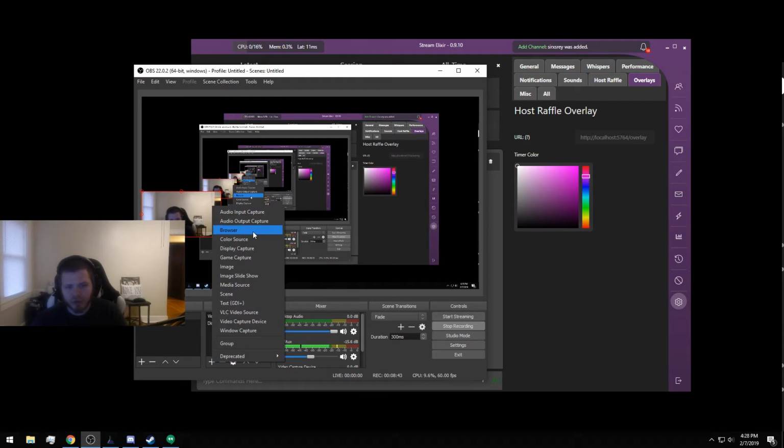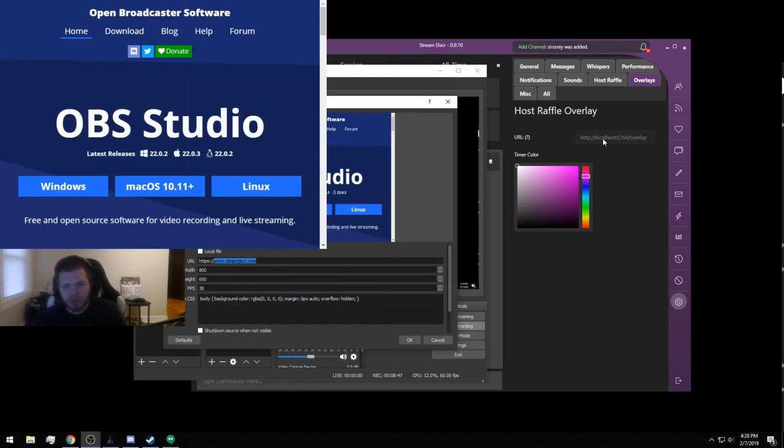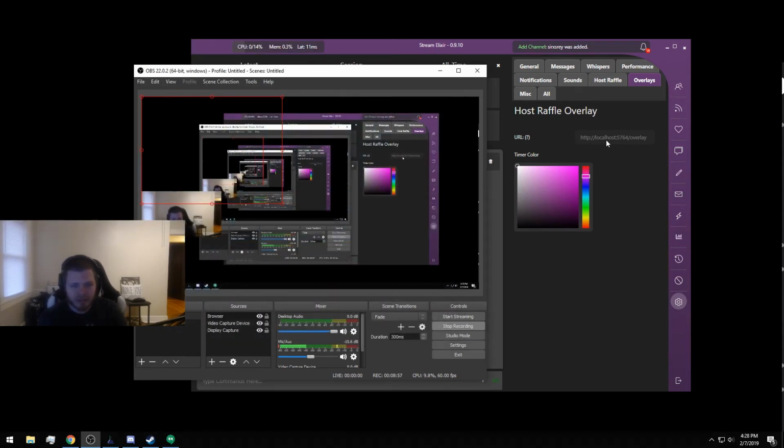We'll go to add browser source, and we will do exactly what this says right here. So it's http://localhost:5764/overlay. It will give us a timer.